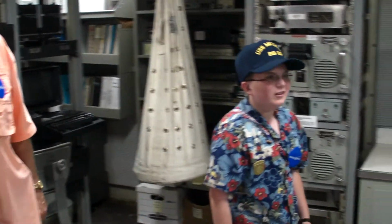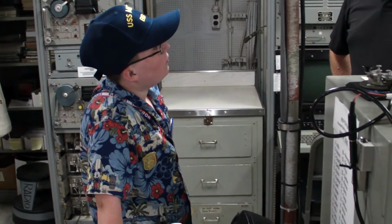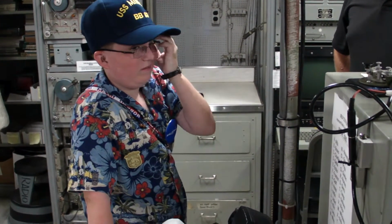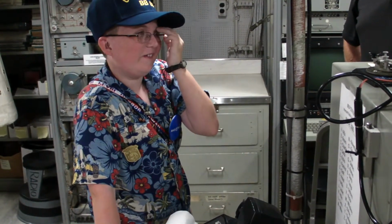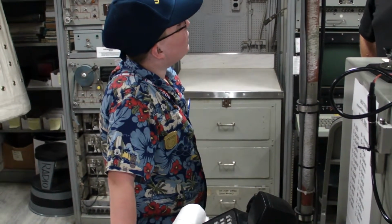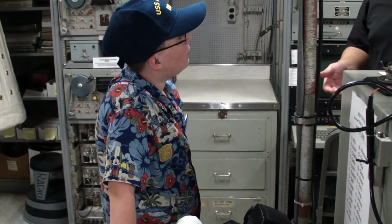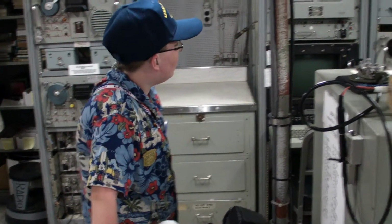There's another way to destroy top secret documents. When there is no danger, do you know how they were destroyed? There's only one person aboard the ship that can destroy them. Who would you trust? Maybe an officer? An officer would be a good answer. The chaplain was in charge of destroying all the top secret documents, and down in the lower deck, there's a furnace just for that. It's quite an image to imagine the chaplain down in the basement shoveling top secret documents into a furnace.